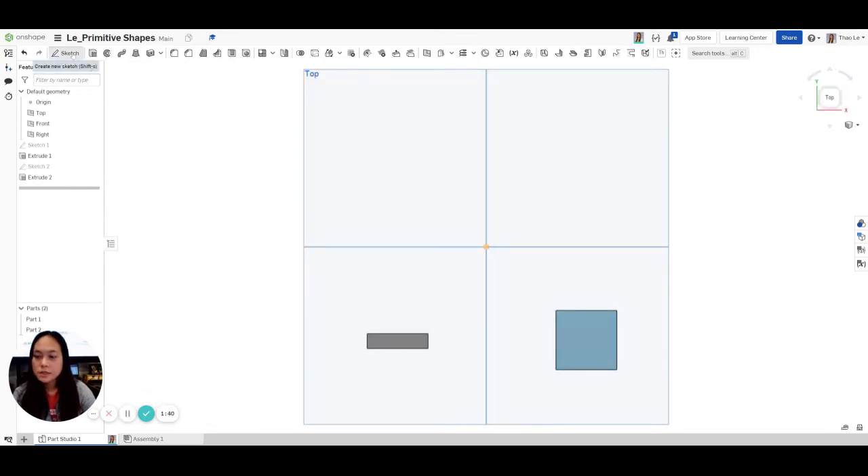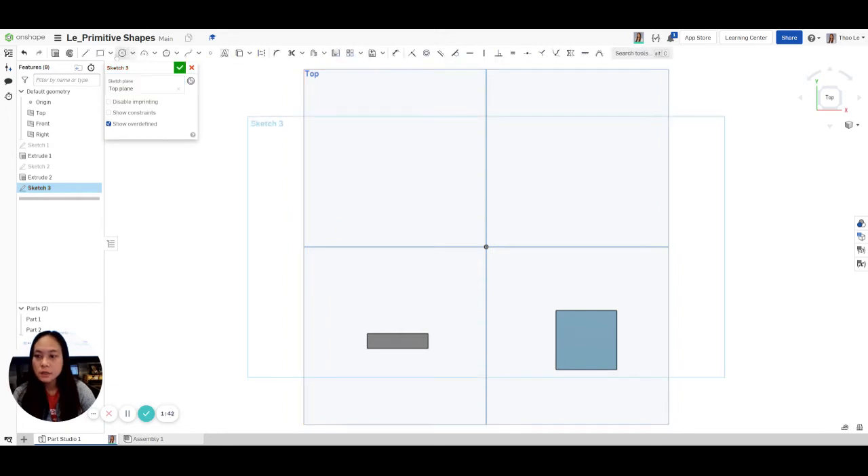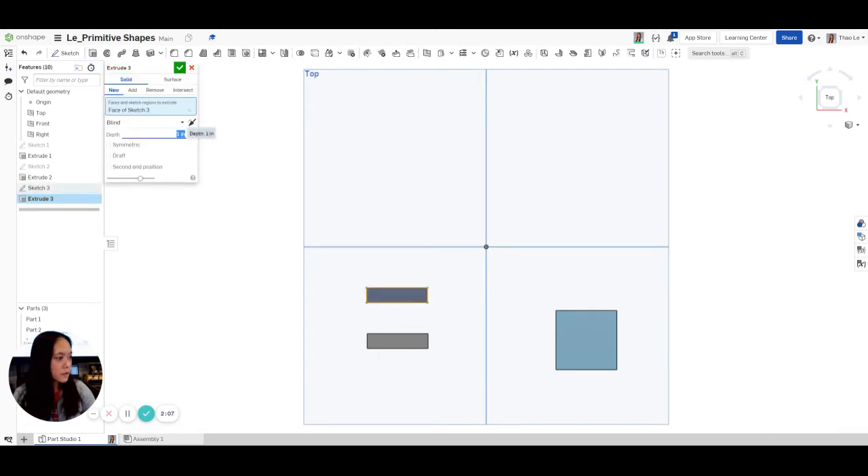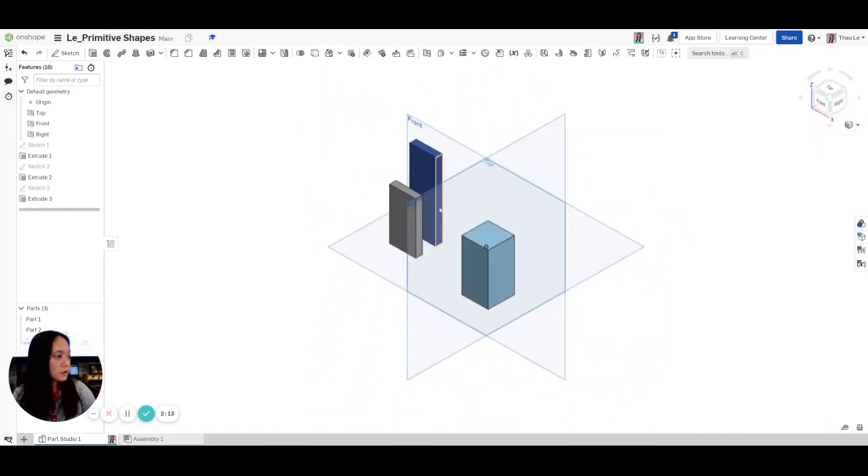In the next one, we're going to hit Sketch, click the top plane, and sketch another corner rectangle — it's just going to be a little bit higher. Go up to Dimension, click on the first line. This is going to be 1, and from the top and the bottom is going to be 0.25, because it's a little bit taller. Accept the sketch, go up to Extrude, click on this box, and this is going to be about 3 because it looks taller. Check your isometric — it looks a lot higher.